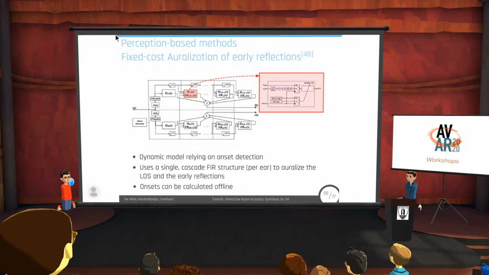So when there is an onset, this will trigger the structure to auralize only the direct path component until the first early reflection arrives. The model then gradually starts to auralize early reflections. So each of these blocks within the model is executed when a certain duration has passed from the onset. While this model requires the calculation of onsets, this can be made offline in many cases, and onsets can be stored alongside anechoic signals to be auralized, which makes this a very good alternative to direct auralization.